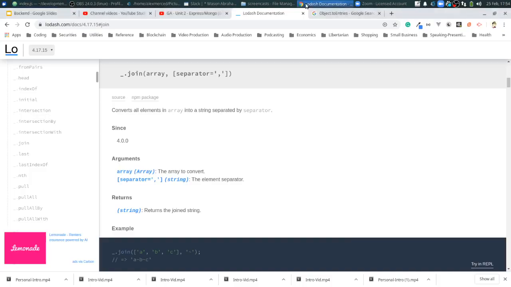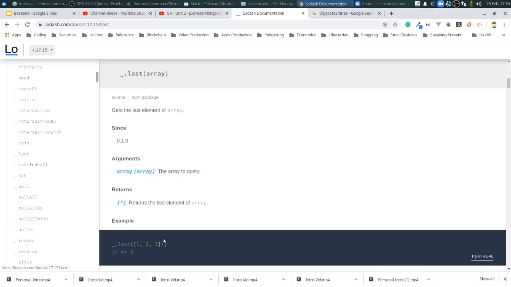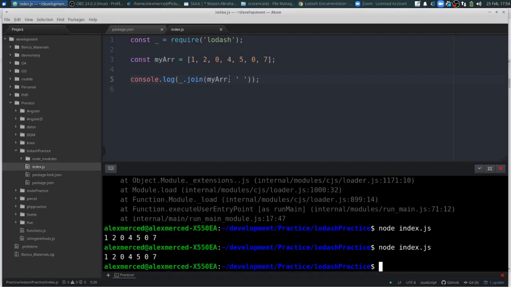Cool. Next, last. It gets the last element of an array. That's pretty straightforward. It's a quick way of doing it. Without it, to get the last element of an array you'd do myArr.length minus 1. Using this function, you can just do this instead.